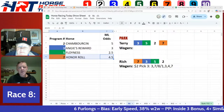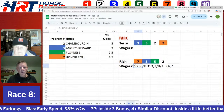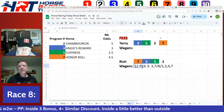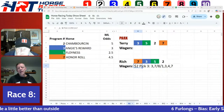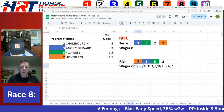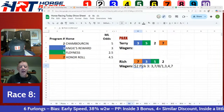Where you stop, I start once again. I'm going to start with the 7-horse, Honor Roll. It's the only yes horse in the field. Again, that's a pretty big note there, especially in a race of this level. Top last race speed figure, the lucky 13 points better than everybody else, Jerry, and really a couple of good workouts since. So no real reason for the horse to regress a lot.